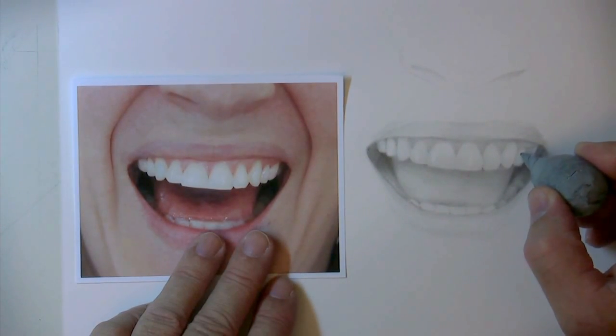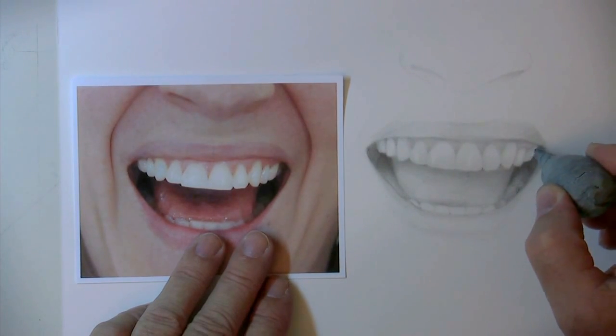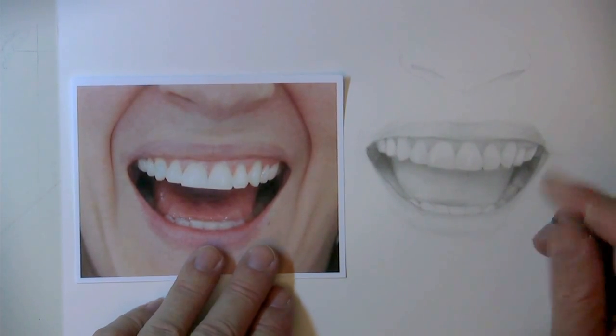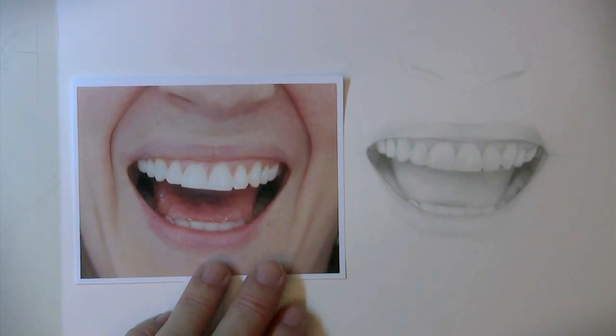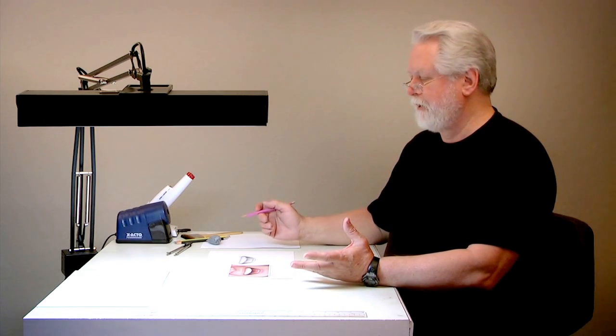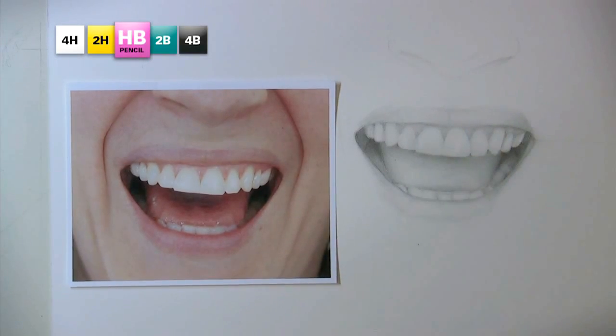Okay, now this mouth is just one of many variations that a smile could have. And so we really want to pay attention to how wide it's open, how much of the inside of the mouth we're going to be able to see. That's naturally going to change the contrast that we may be able to utilize or we need. And I haven't developed that all the way, but I still want to make sure that we have our clean edges so we have good separation.